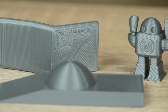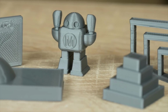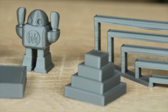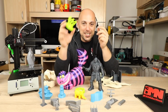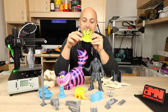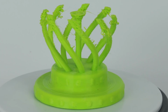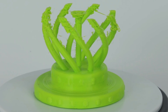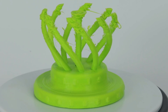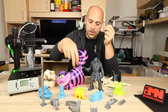Once those tests were done and I dialed in the filament, I decided to print something in TPU. I kind of overdid it. I went to print a very complex model in TPU, which unfortunately failed. It was printing really well. However, there were no supports on these parts, so it wasn't printing very nicely at all. Actually, it looked hideous, so I decided to stop it and try to print something more reasonable in TPU.